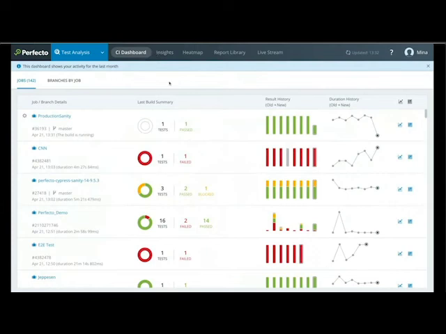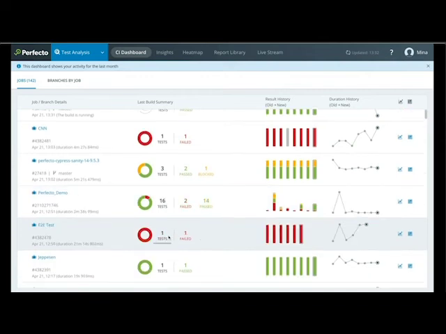So in terms of test analysis, you'll see here a high-level view of your jobs. This is called your CI dashboard. Whether you triggered this from any of your pipelines, or you triggered a job from your script, either way, these are the high-level views of the jobs that you ran on your cloud. Now this is the demo cloud, so this is our internal cloud. It has a lot of congestion, a lot of noise, but for your cloud it would be your runs and your runs only. As you'll see here, it gives you how many you've run, how many passed, how many failed.